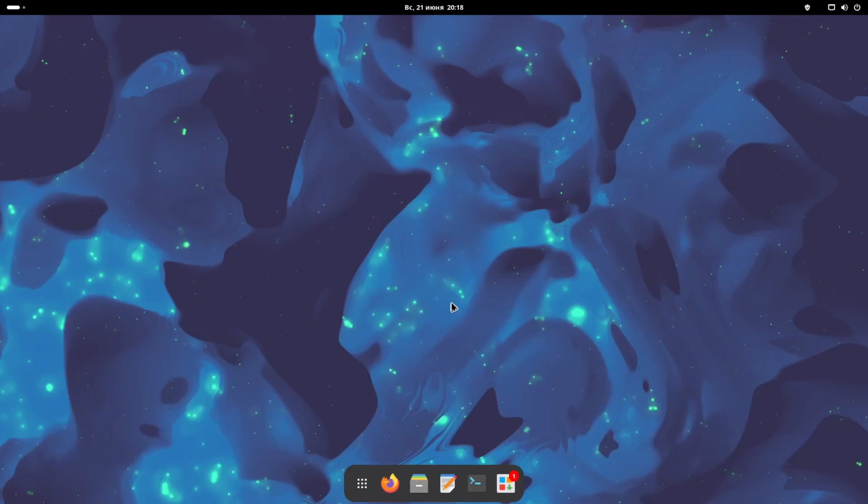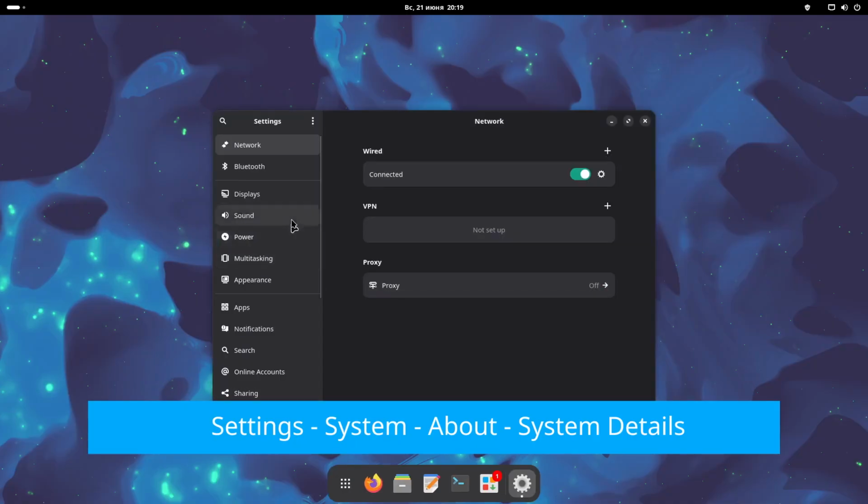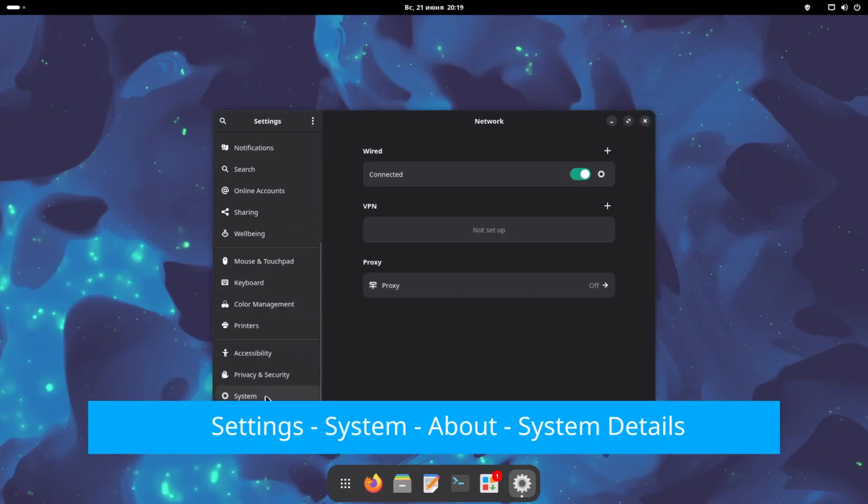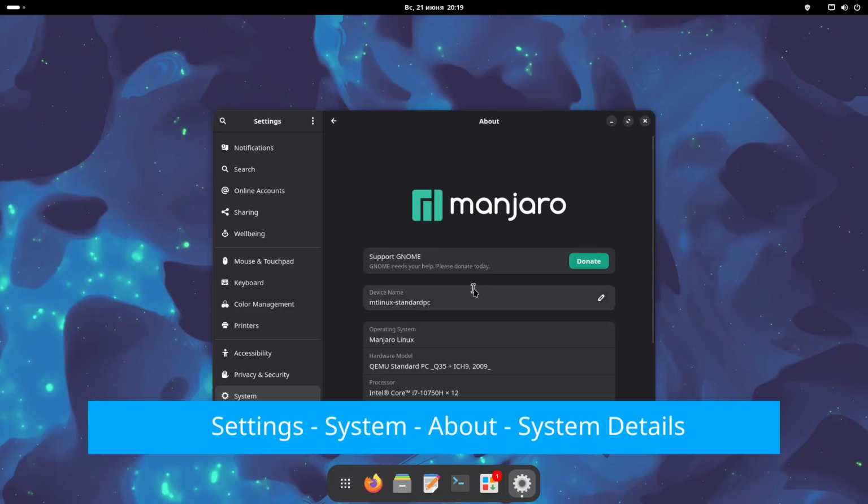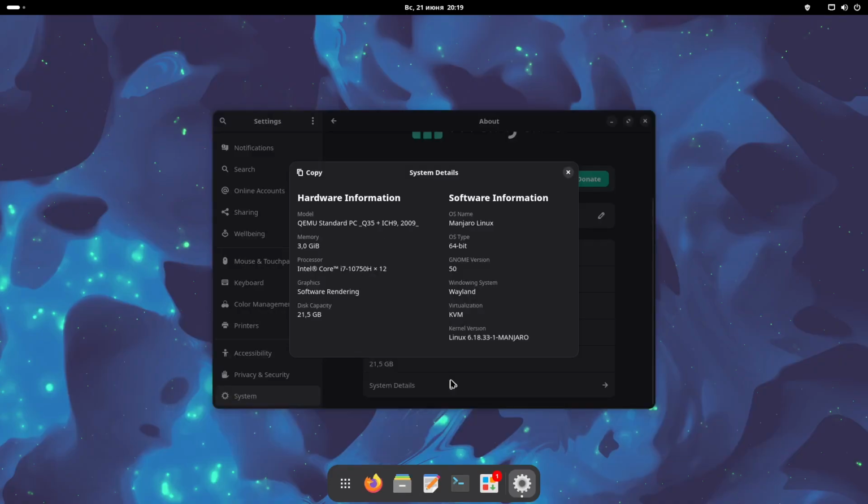Let's get started. Since the display server on GNOME desktop environment is Wayland only, we can't install xrdp because it requires X display server. To verify this, right-click the mouse button on the desktop or locate the icon Show Apps, go to Settings, navigate to System, About, go to System Details, and as we can see, GNOME does use Wayland as the windowing system.